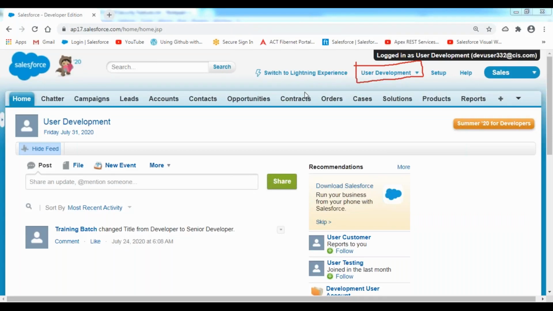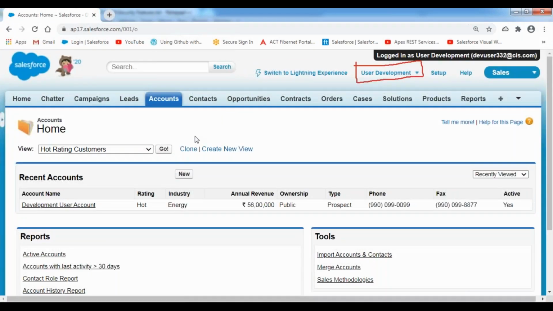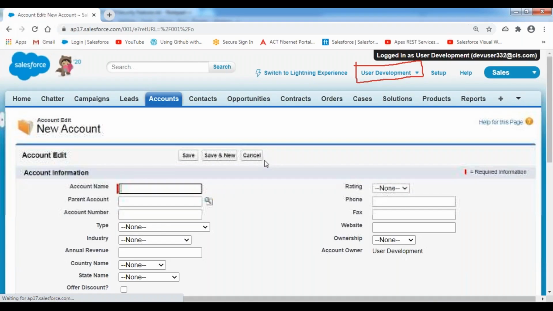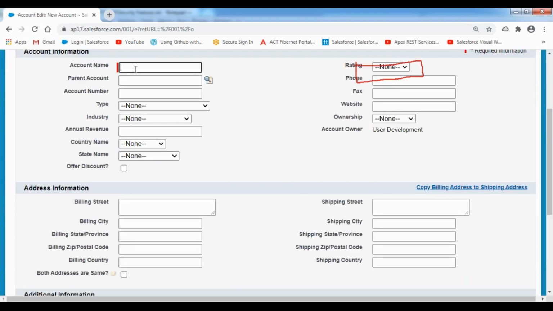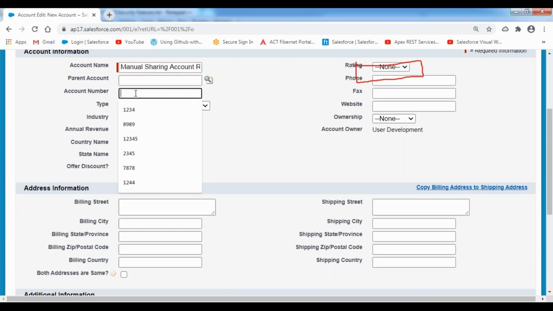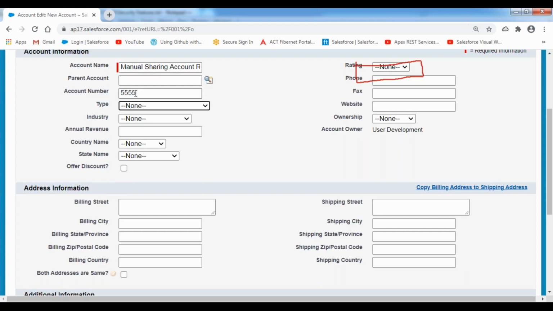As a development user, I'm creating an account. Click on the accounts tab. Click on the new button to create an account record. I'm entering the account name, like Manually sharing account record. I'm indicating the account number like 5555.